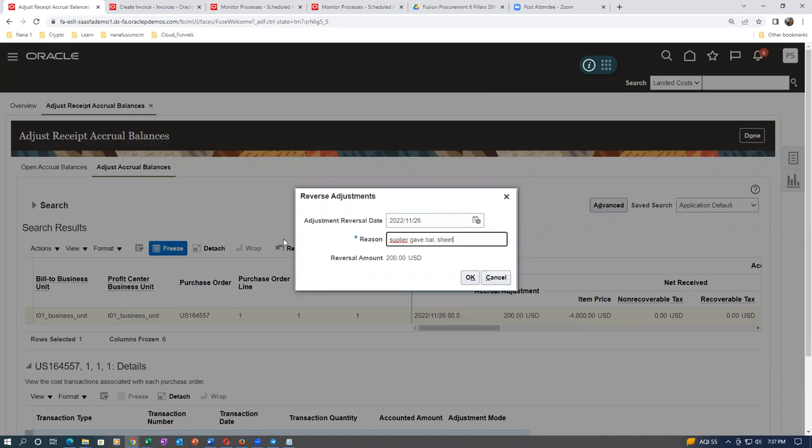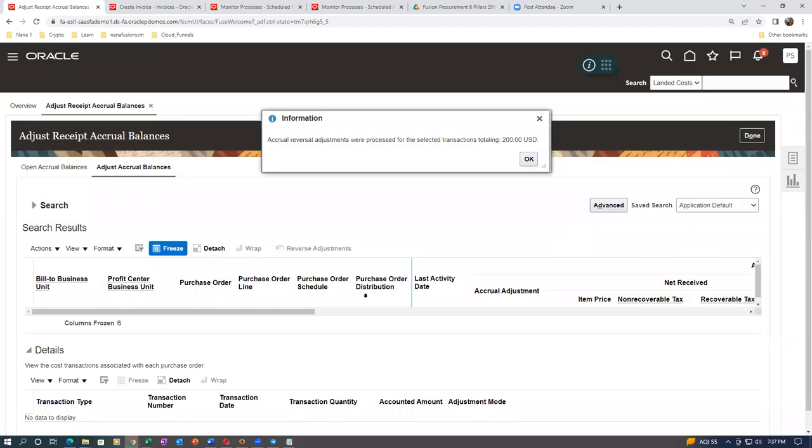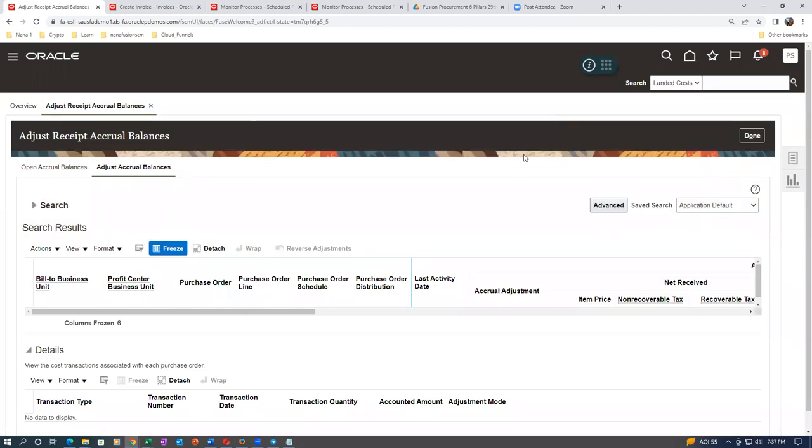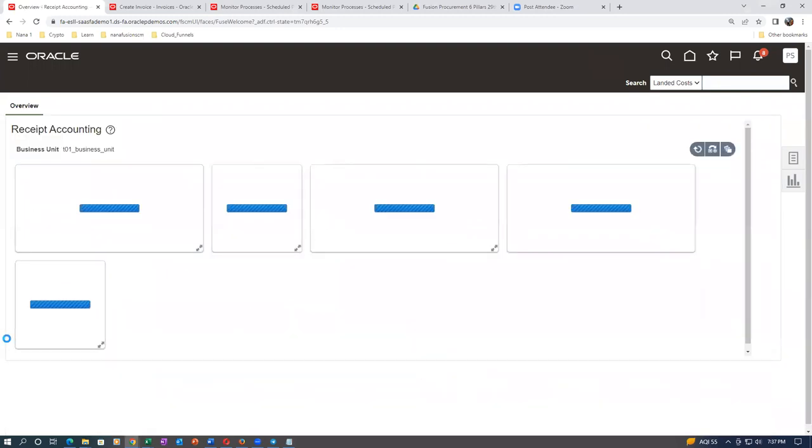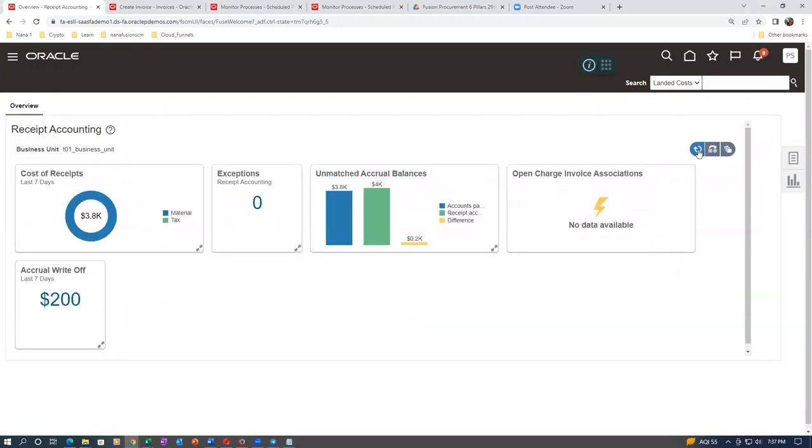This reasoning is very, very important, because whatever the reason you reversed it, later on they will not analyze it. Not enough. So the reasoning is very important. If you go there and click on it, it will not come back here. So the open accrual, if it is coming, then it can be paid. If it is adjusted, it will not come. So the open accrual has come, and click on Now. Now you cannot see the accrual. If you click on Refresh now, the accrual write-off will not go.